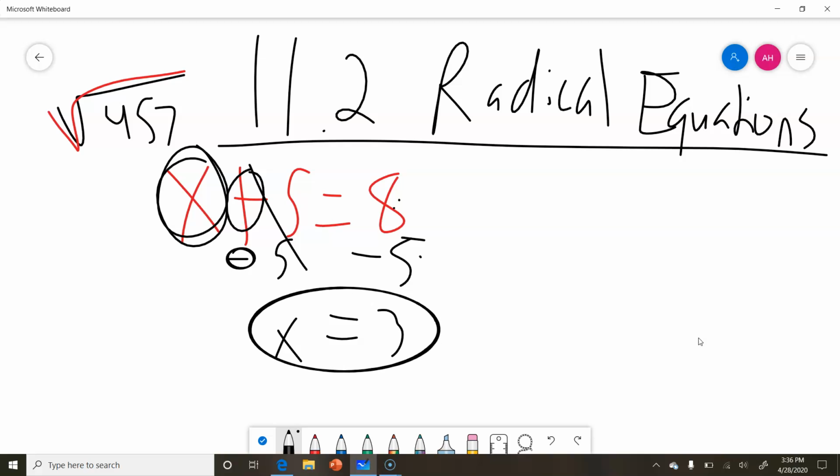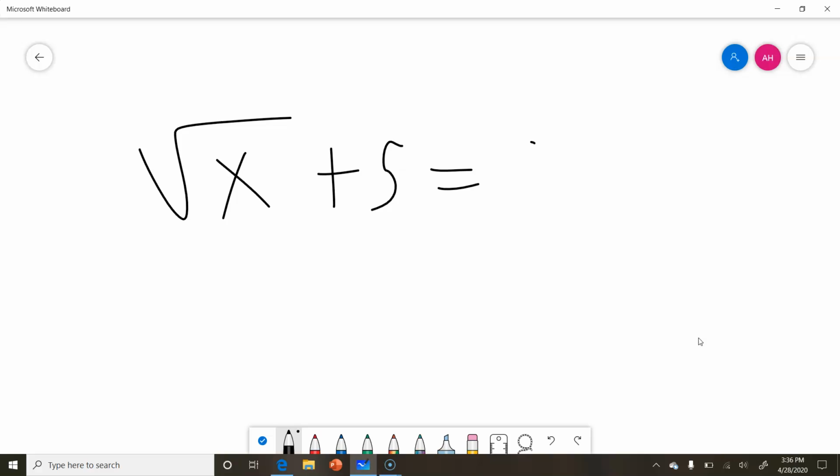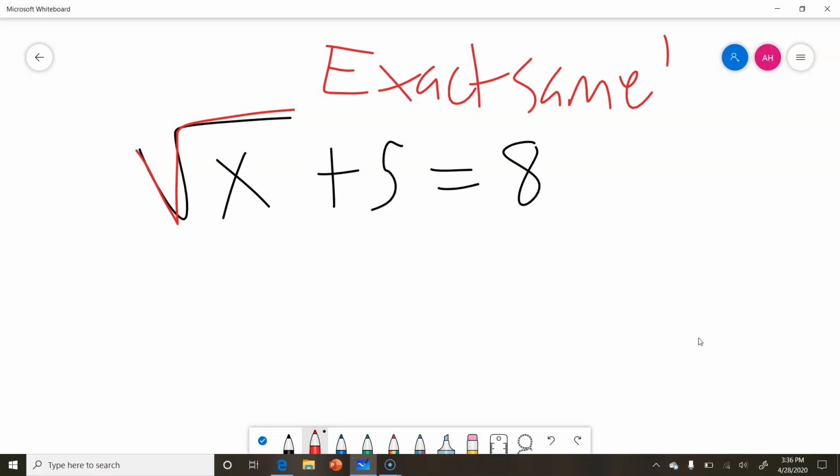Now that's easy to do. There's nothing to do with a radical sign, right? But here is how we could solve one that had a radical sign. So this is about to get radical, if you know what I mean. What if we had the radical, the square root of x plus 5 equals 8? The only thing that's different in this problem is that now we have this guy here. Well, the reality is we solve it the exact same way, okay? Exact same. Yay! Nothing new really to learn. It's the exact same way.